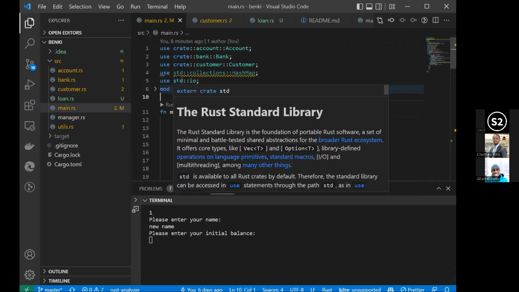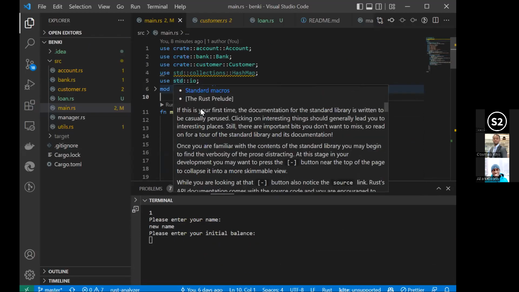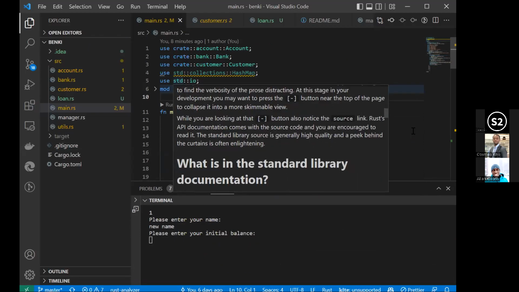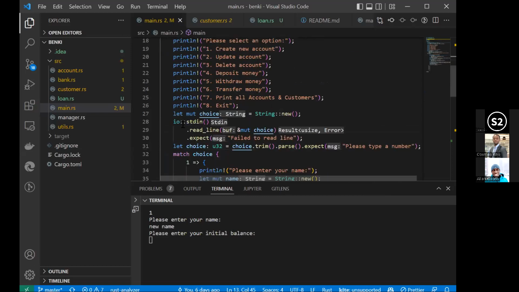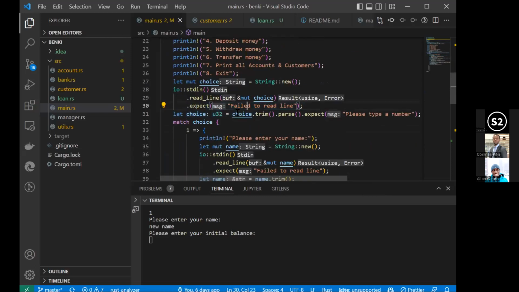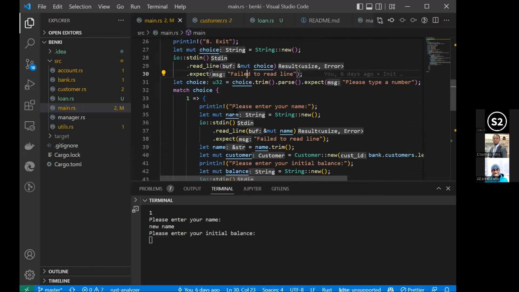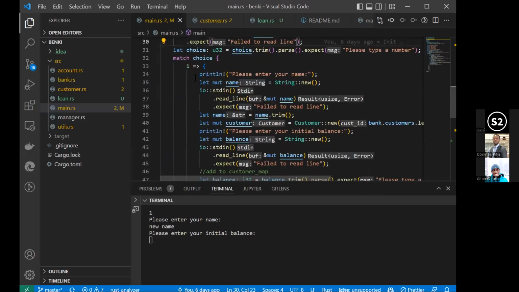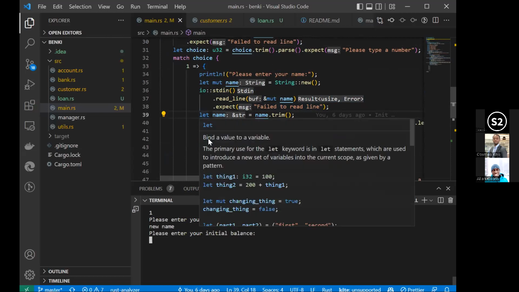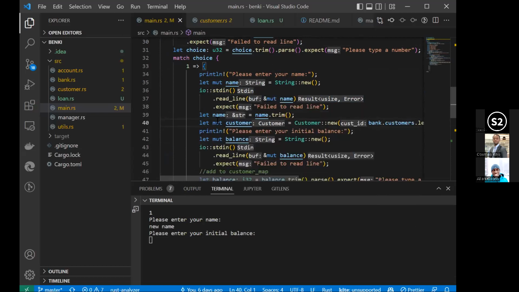You can see the documentation for that. So you get that data. Then, for example, if it has some spaces, you just remove the spaces. Then you initialize a new mutable customer.